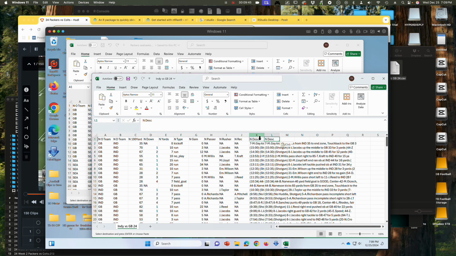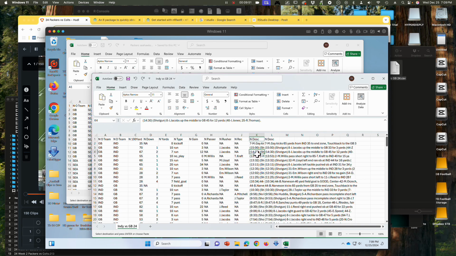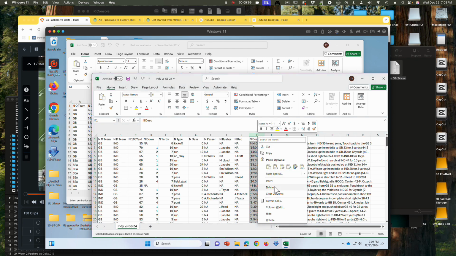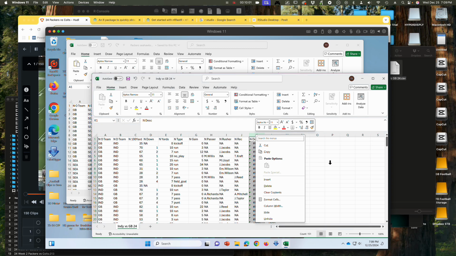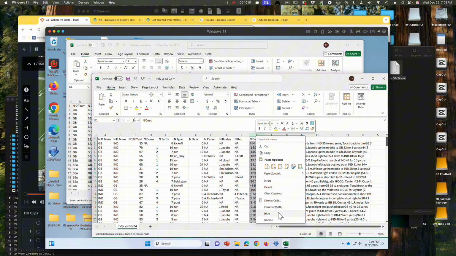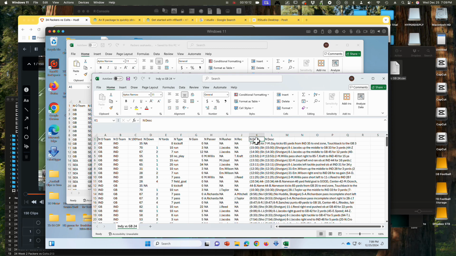Take this, copy, paste, and delete. Actually, what I'm going to do is, when I import, I will not import this column, but I will do the end of script, and that will put it in there.